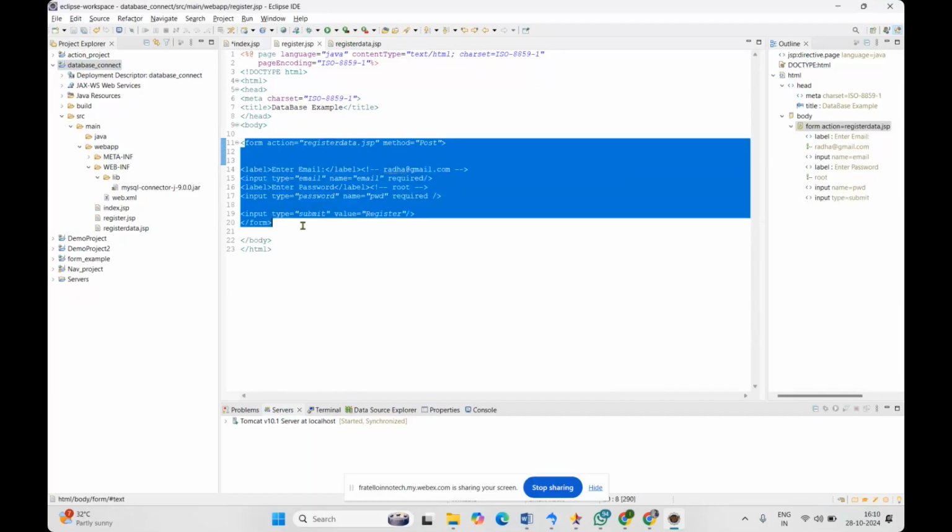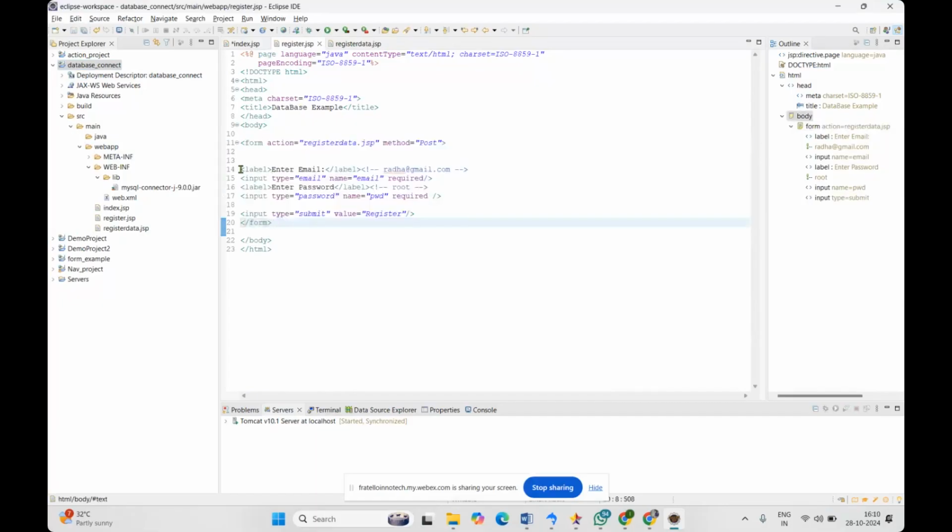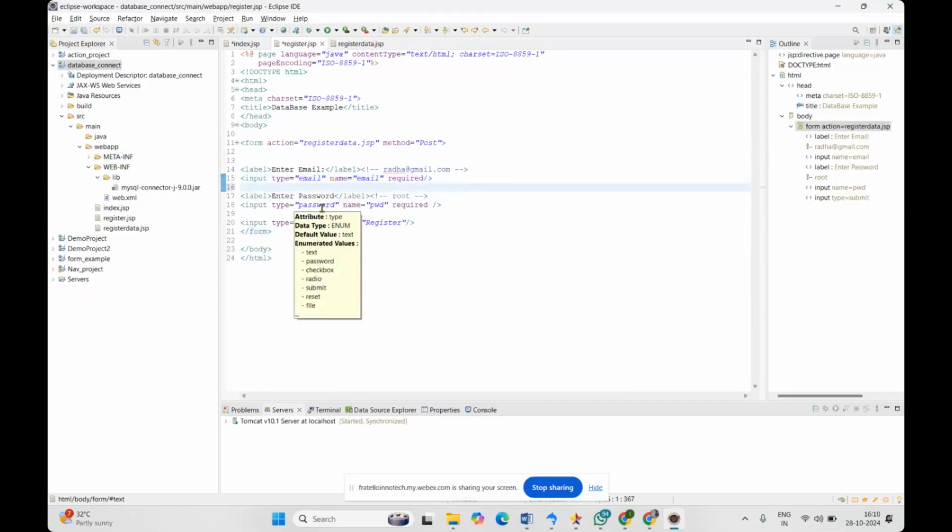Inside the form element, I have taken two inputs, one is email and one is password. For email I have taken the type as email, and for the password the type as password, and I have given the two names, email and password, and I have taken the required attribute also.